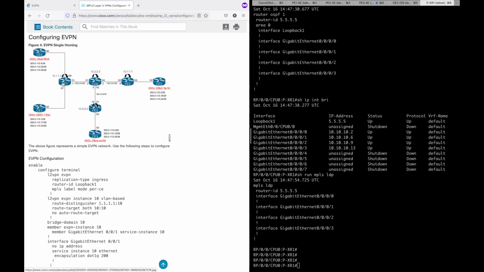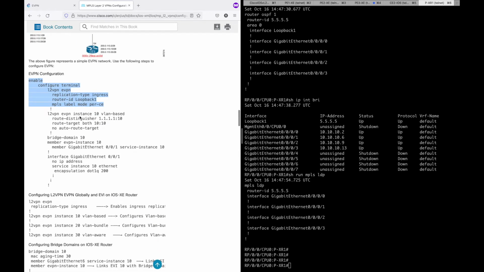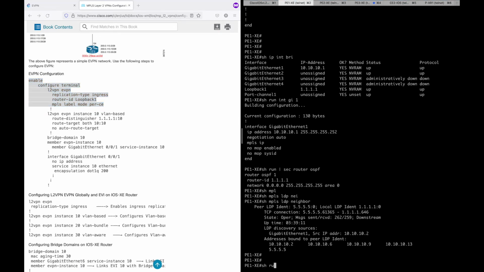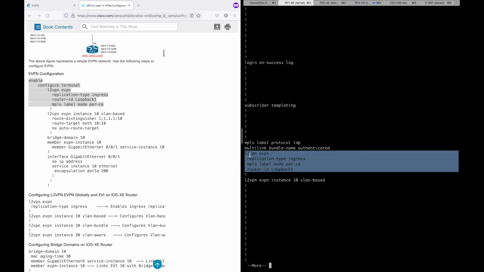Since there is no multicast control plane here, if we are sending broadcast or multicast traffic, it would be replicated at PE1 itself, and it would send copies of that multicast or broadcast traffic to all the provider edge routers which are interested in listening to it. I'll get into more details of the life of the packet in my upcoming videos. In this particular video, I just wanted to get started. This part of the configuration is just to enable L2VPN EVPN on the router. And here, if you see on this router also, if I do show run, I have this part configured.